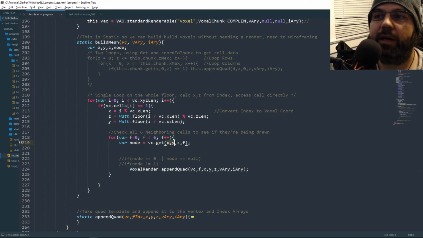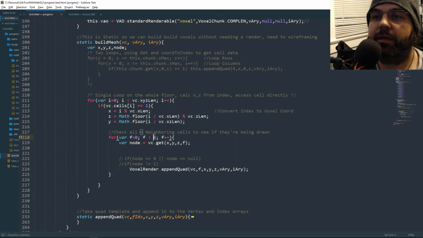So since I know what my XYZ position in my 3D grid is, I just give it my face value. My face value is north, south, west, east, up, and then down. If I don't want to draw the bottom, I just do this. And at some point, this might be controlled, because if we're doing voxel terrains, we don't need to draw the bottom. But for now, I'm going to draw the bottom because we need it.